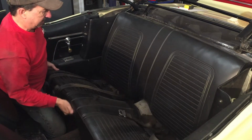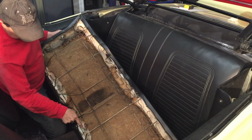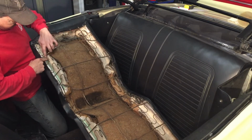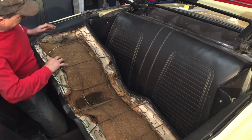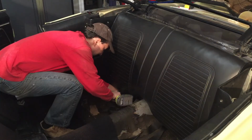There weighs a bear. I've got this up. I do want to check out the foam. These are notorious for the foam going bad and turning to powder. It feels pretty good. Much better than I expected.